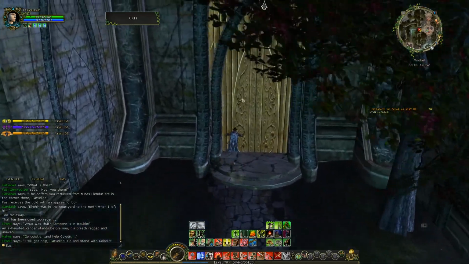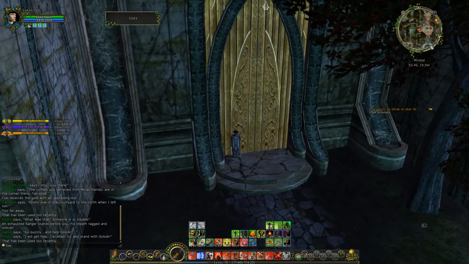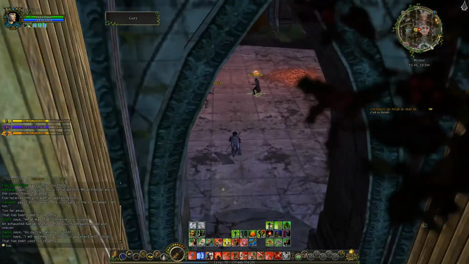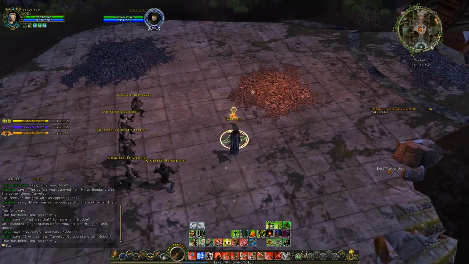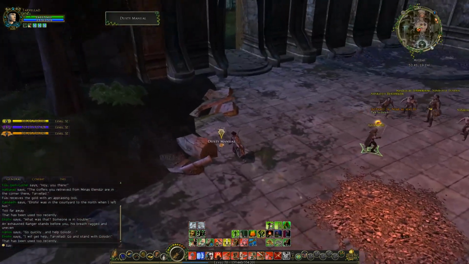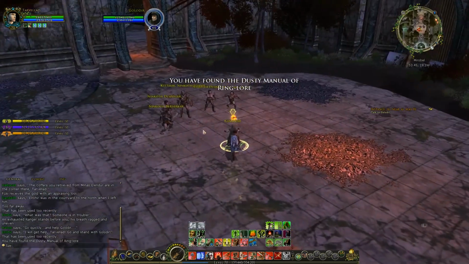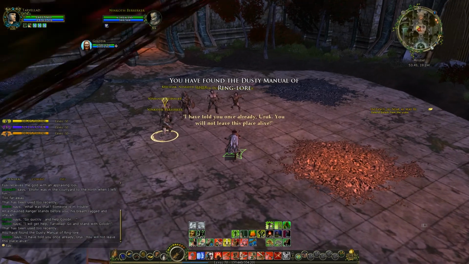Oh no. Damn it. Come on. There we go. Let me open the door. Galadir, I'm here to help. But first I'm going to pick up this dusty manual because it's probably part of a deed. And I might as well do it while I'm here. Right. Cool. Right, let's help you.